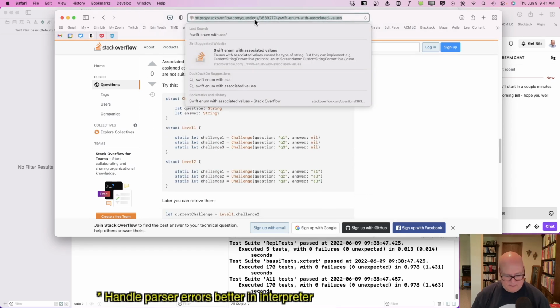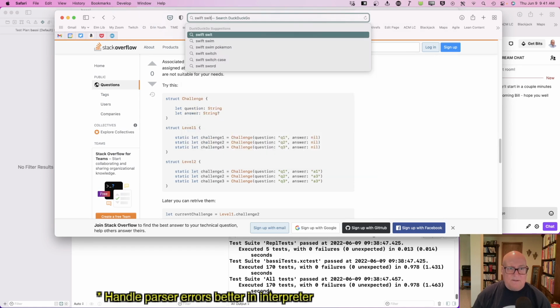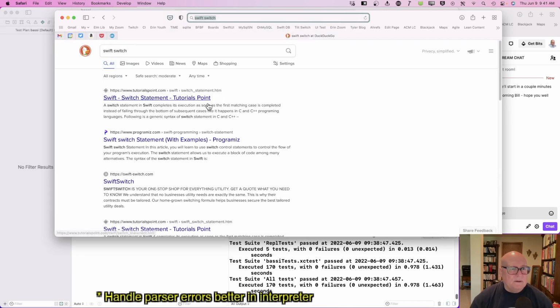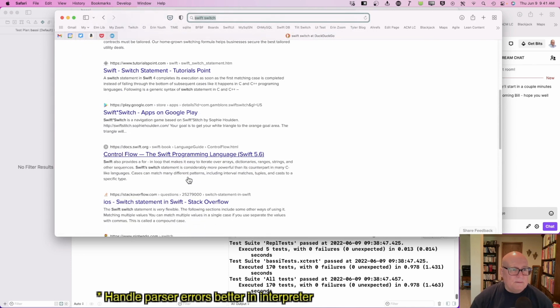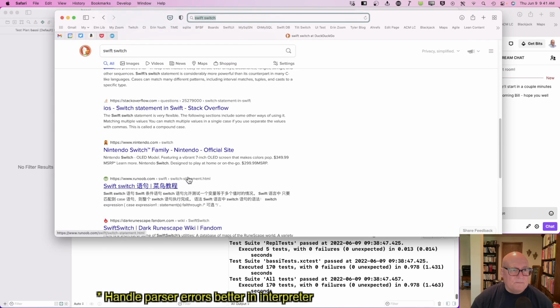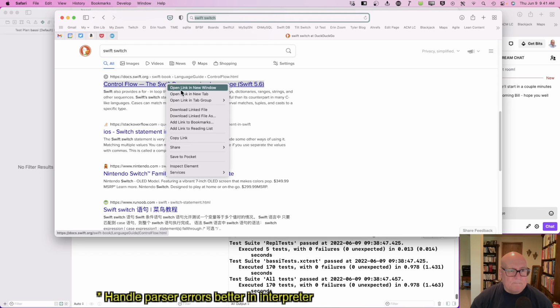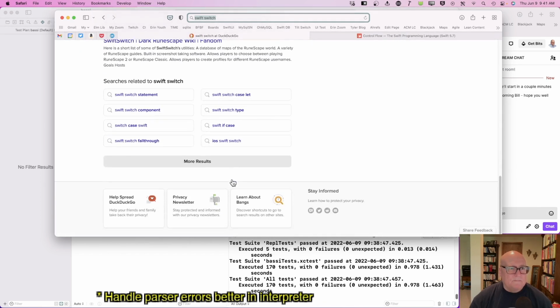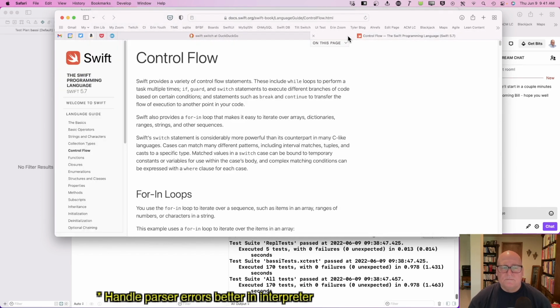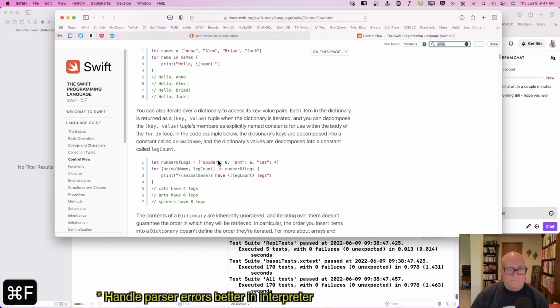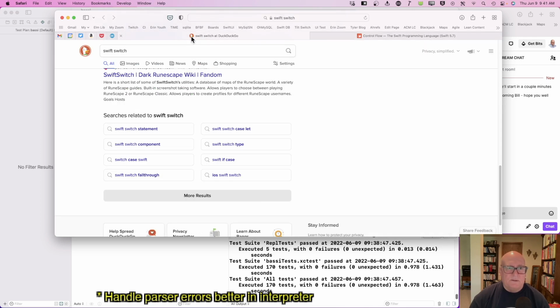Let's find the documentation. Swift switch. Why did I say switch? I want enum.